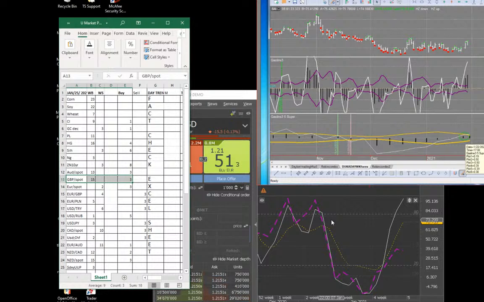Let's see, what's George say? George says, Doc, does your fact-check spreadsheet automatically update? No, I'm the schlub that throws the numbers in there. Or do you have to manually change it daily? Yeah, I have to do that myself. I have to throw them in every day. That's why I usually have them off the top of my head, because since I've typed them in, I kind of remember them. Yeah, it would be nice if I linked the two together.